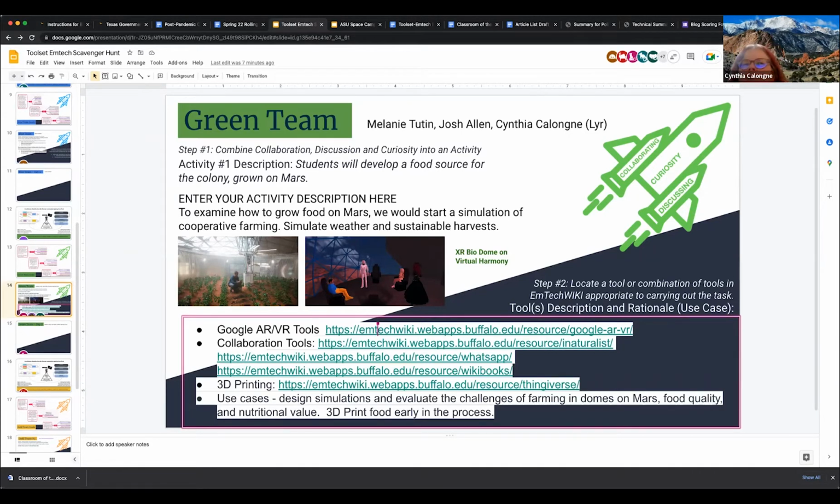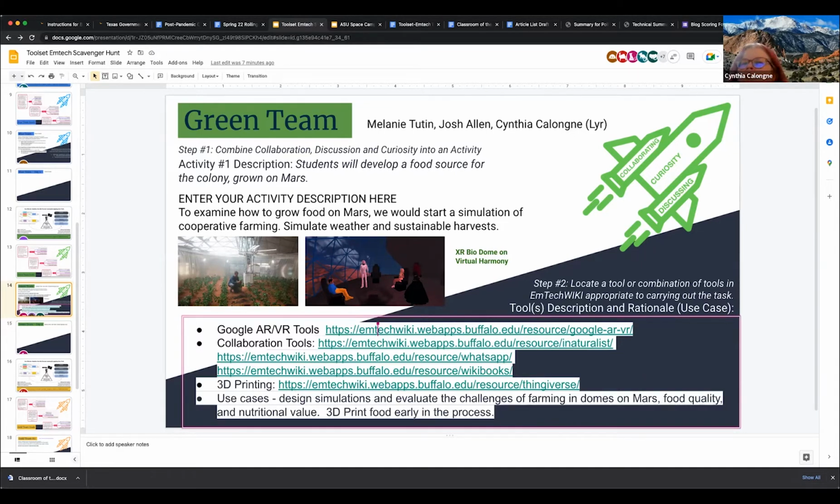So we picked some Google tools, AR, VR tools. We looked at some collaboration tools. We looked at 3D printing. When we searched for food and for gardening, we didn't really get any hits on the wiki, of course, because the tools are mostly about organizing ideas rather than targeted to specific topics like that.